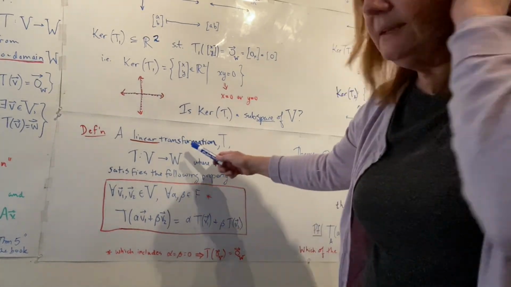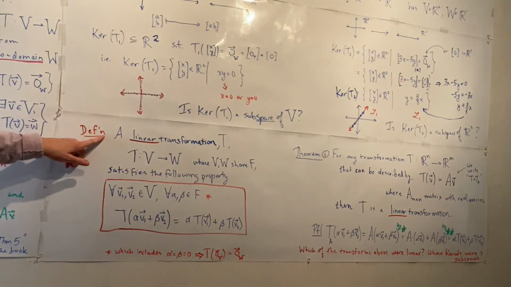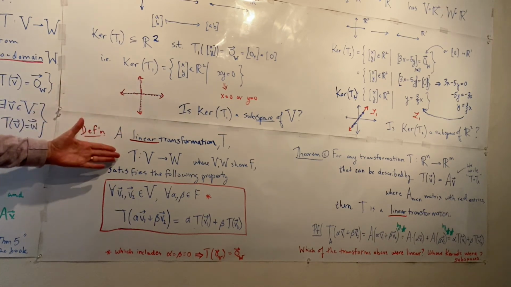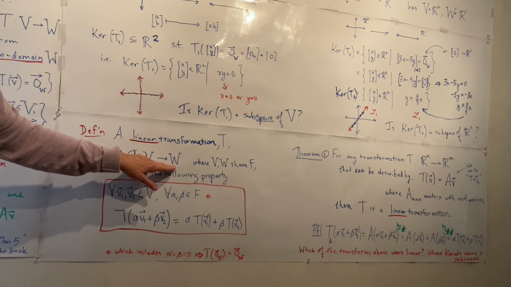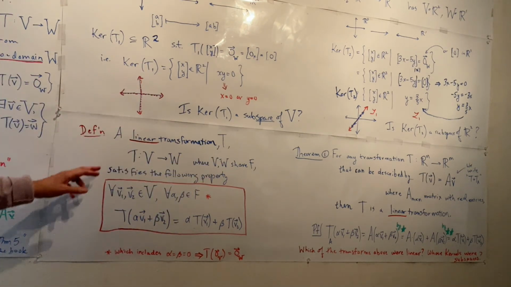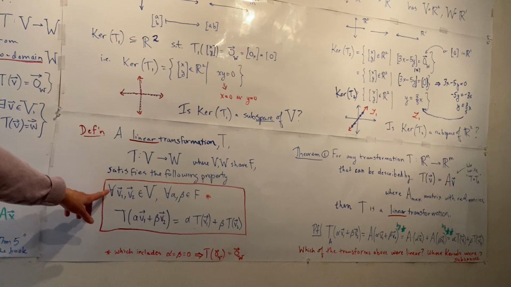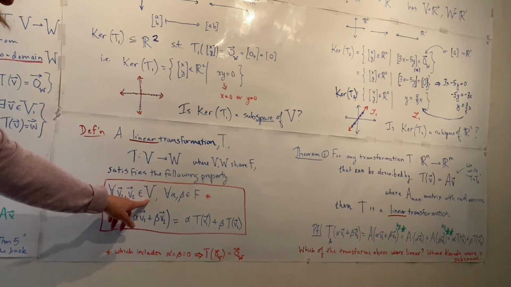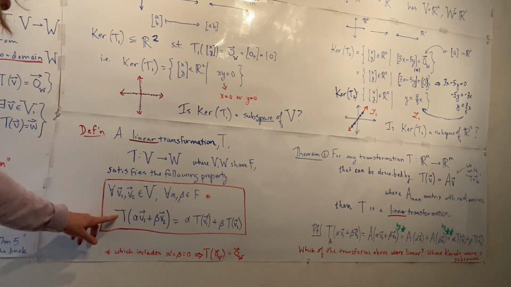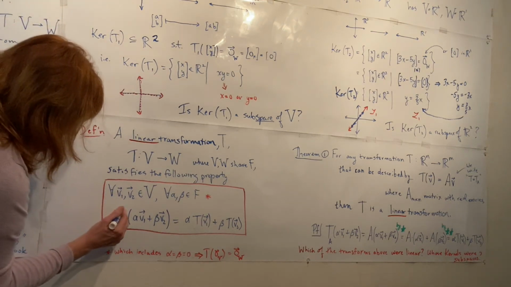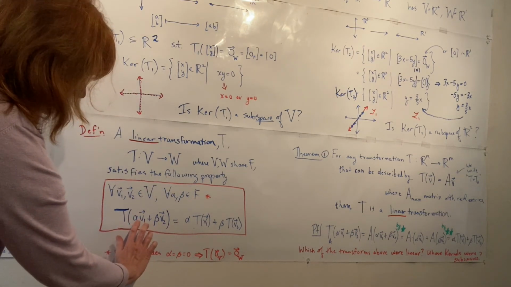All right, so a linear transformation, on the other side, look at the shadows, right? So a linear transformation is a transformation from a domain space, which is a vector space, to a codomain vector space, where those two vector spaces have to share the same underlying field, and it satisfies this property, that for all vectors v1 and v2 in the domain, and for all alpha and beta in the field, T of their linear combination, alpha v1 plus beta v2.